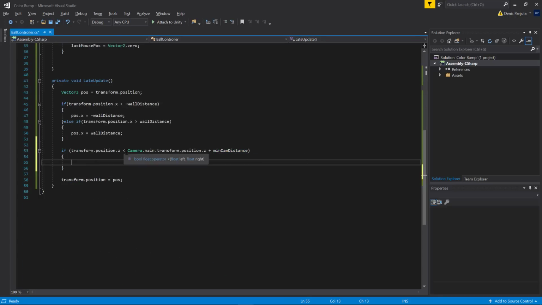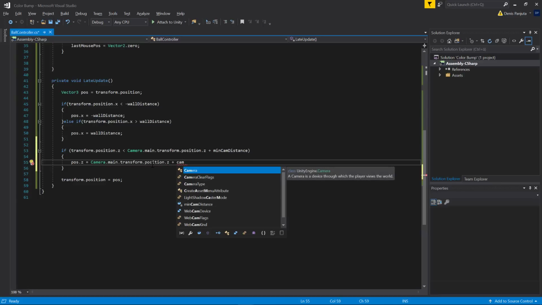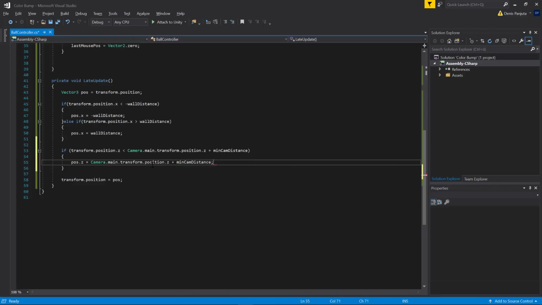So if our z position is less than the camera position's z value plus the minimum cam distance, then do something. And what I want to do here is I want to change the position of z to Camera.main.transform.position.z plus the camera distance. So this min cam distance.